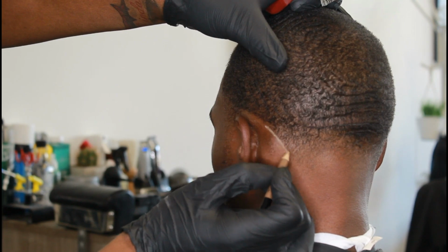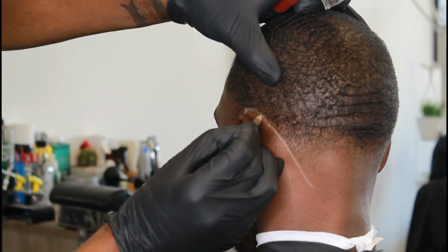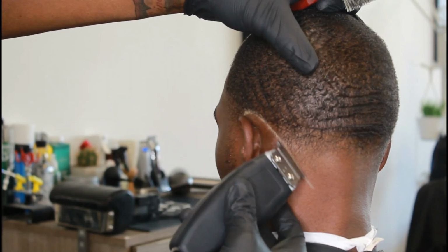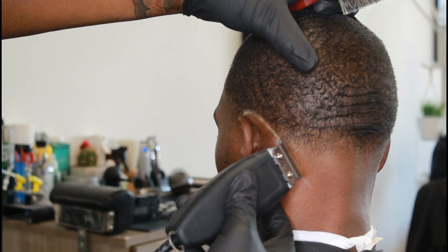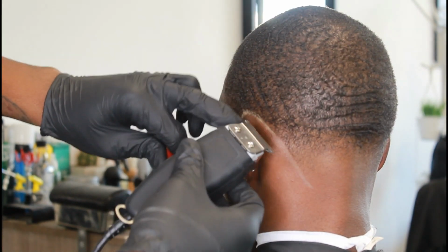So on this side, I just edge it up, and then I'm tracing my pencil. I messed up right there. I'm gonna brush it out, come back, retouch it, and come back with my trimmers, hit that line, blend it out. They have a little glow on there, and then I will be following the same steps that I did on the other side right here.